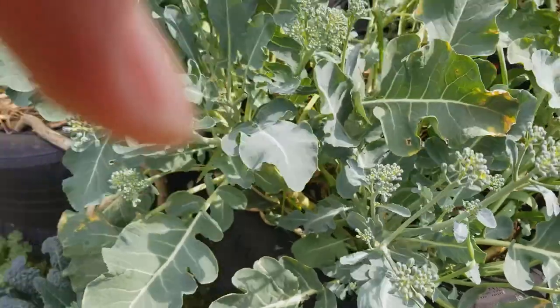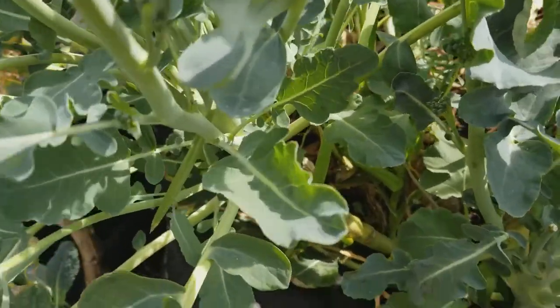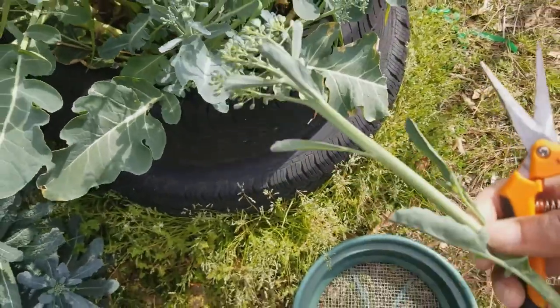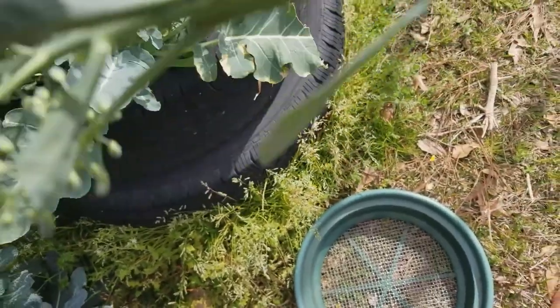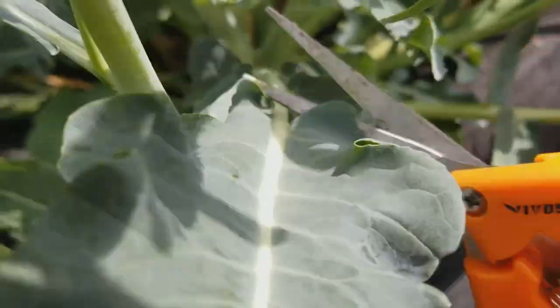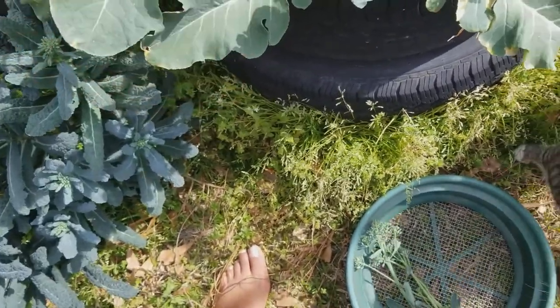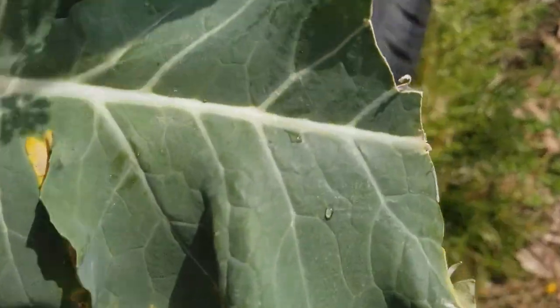All right, everybody, so I just wanted to come out here and harvest to show y'all what was what. So when you harvest sprouting broccoli, you can harvest that whole stem like that because the stem is tender too. I don't let none of that stem go to waste. Oh Lord, I'm about to drop the phone. Kenny don't want me to let the stem go to waste either.